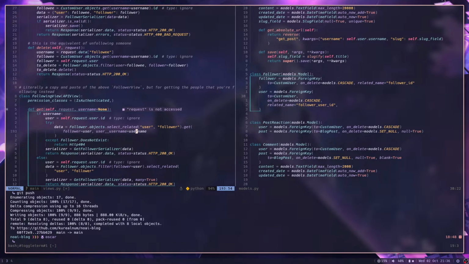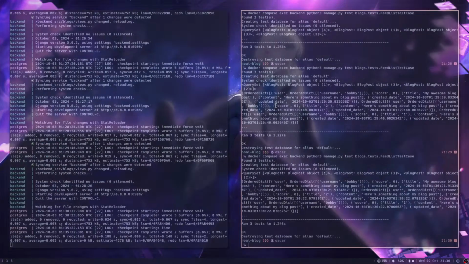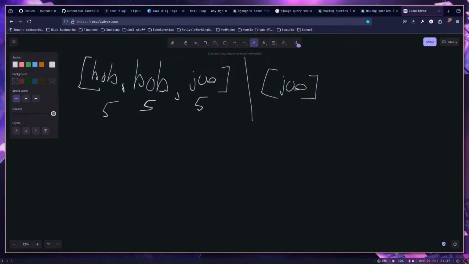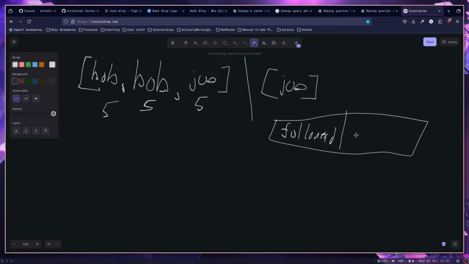Okay, so we need to get all the people that she is following, and we're going to do that by making sure in our followers table we have a follower ID, and we have a followee ID, or followed ID.